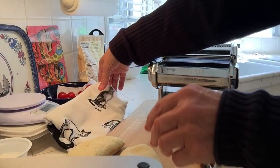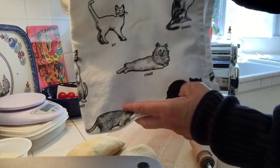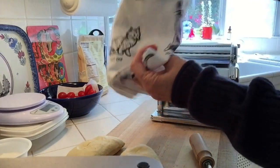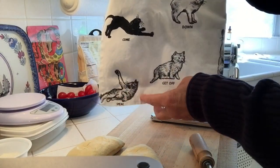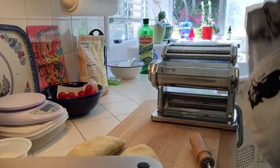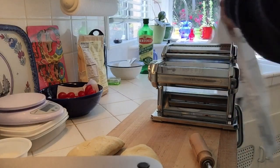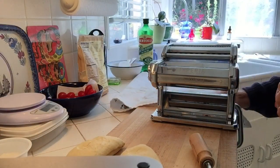Oh, and I got a clean dish towel. This one's cute. It's got little kitty cats: sit, stay, shake, speak, beg, chase, fetch. Not that they listen to those commands, but it's funny.